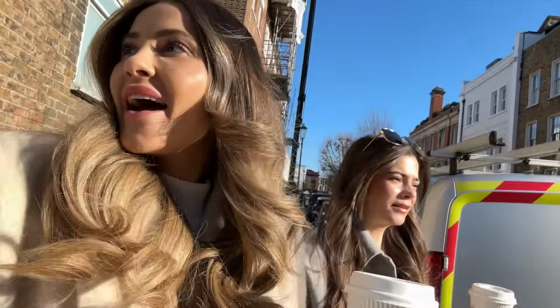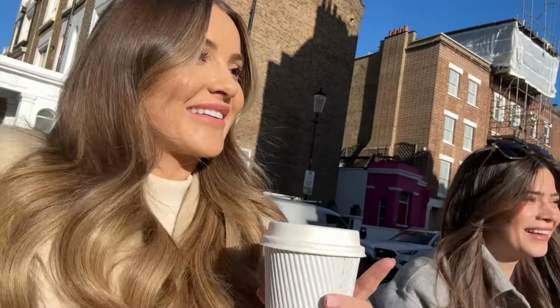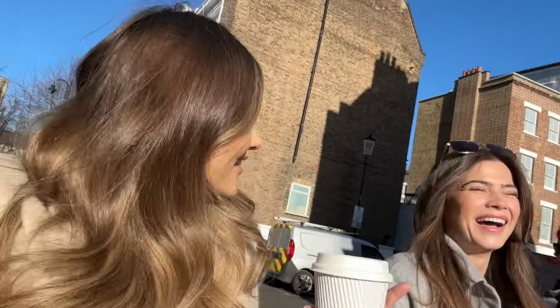On to outfit number 3. I've just come to a realisation about what I think matcha tastes like. You remember when you have fish as a kid and you have the fish food, a little pot of flakes? The smell of that is what I think matcha tastes like. Delicious. I know, I used to love the smell of it.